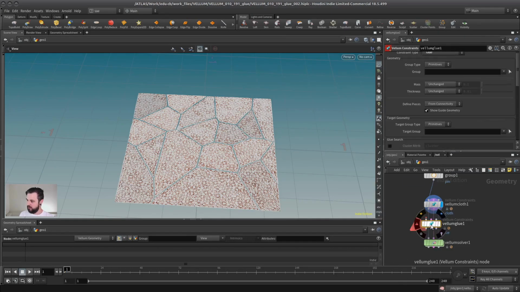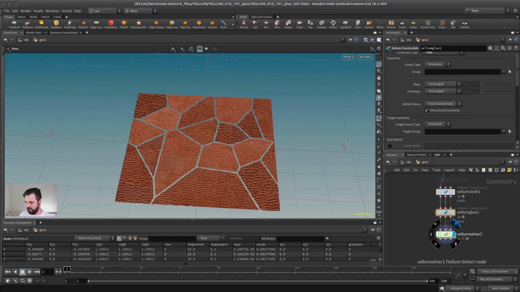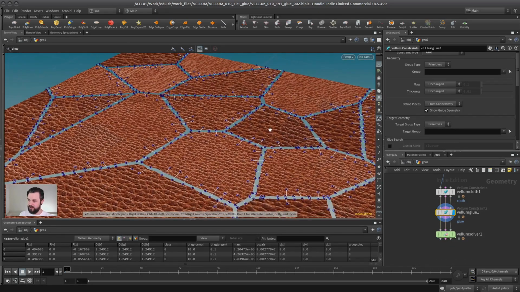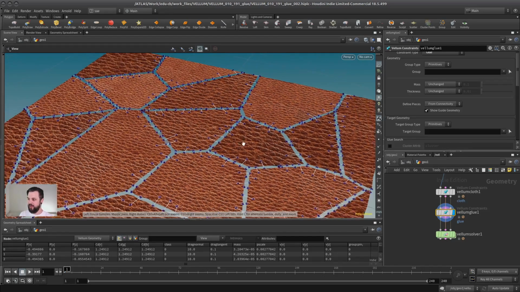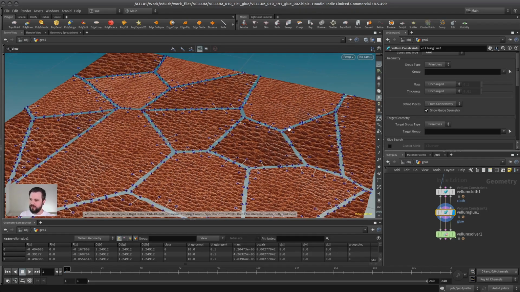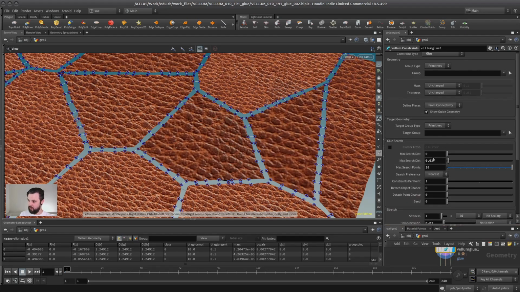We will use the glue constraint for other things later when we use dynamic constraints, because as the name suggests, it can be used to glue things together. But by itself, you can see what it does. It finds the closest object that is not the same piece, but still a cloth object, or part of the input at least, and then connects it. And as you might imagine when you look at this, it actually has a search distance. So it has a built-in search distance. This is what it's made for.